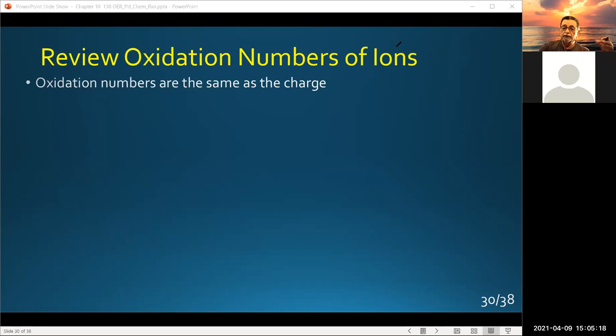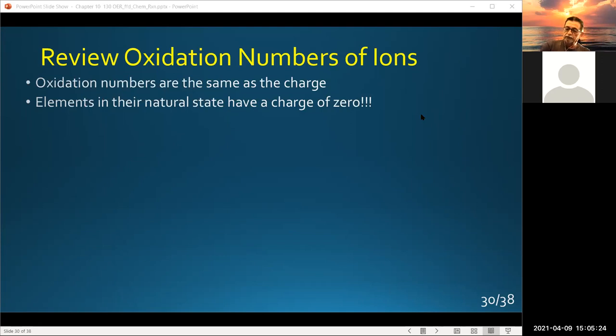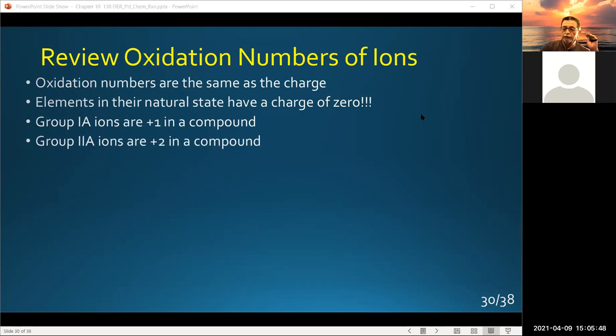Refresh your memory on the oxidation numbers. Using the periodic table, we know that all the elements have a natural oxidation number of 0. They have an equal number of protons and electrons. We know that in group 1, all the metals have a +1. All the metals have a +2 for group 2, because we went through this scenario. What kind of charge do metals have? They're going to lose electrons. And group 3 metals will end up with a +3.